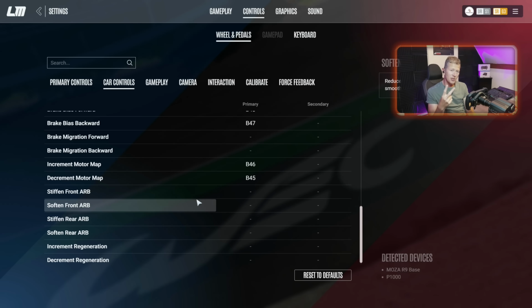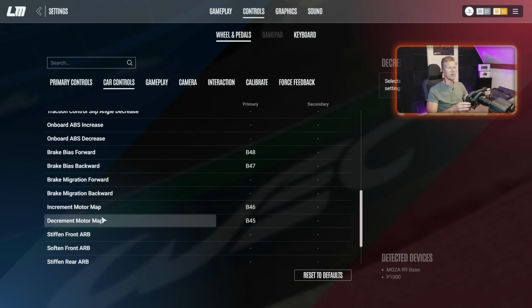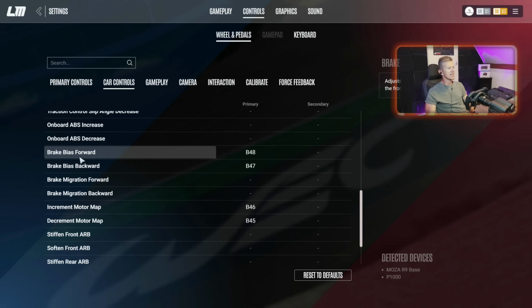Two other buttons you really need to have on your steering wheel. This is important for hypercars, but also GT3. I have over here a brake bias, and over here I have these two, the increment motor map and decrement motor map. This is important for hypercars, and brake bias is an absolute must. As you go through longer races, you sometimes wanna increase your brake bias a little bit forward. It's handy to have a shortcut.